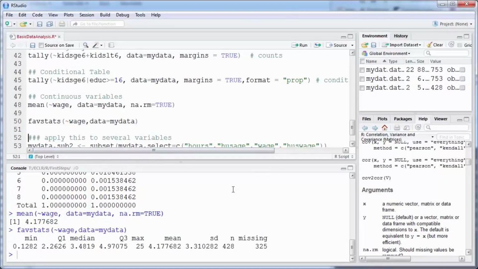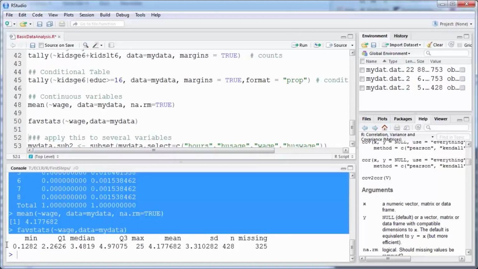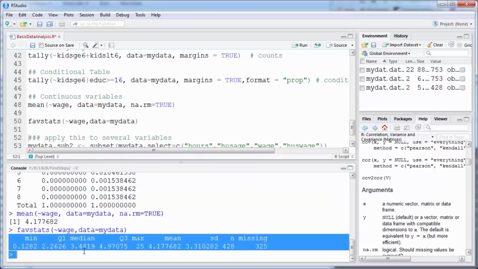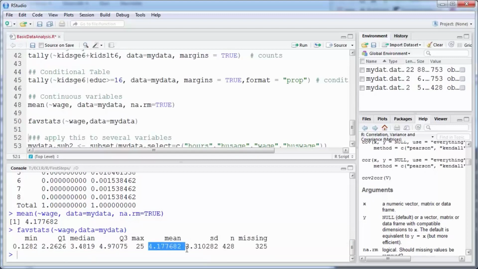So let's run this. And what we now get is just a range of standard statistics for the wage variable. And so here's the mean again, 4.177, but now importantly we also have the standard deviation in here, and that's just extremely nice. It's a very common statistic we're interested in.